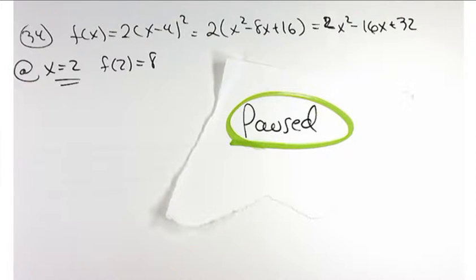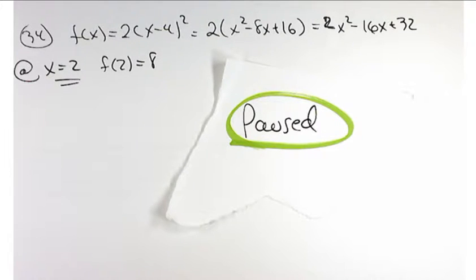Well, there's a couple things I could ask for in a problem like this. I could just say, find the slope of the tangent line, in which case you take the derivative and put in a given point, and that's the slope of the tangent line. Or I could say, find the equation of the tangent line, in which case you're going to have to go a little bit farther. You're going to have to take that slope along with the point that's on the line and put it together to find the equation.